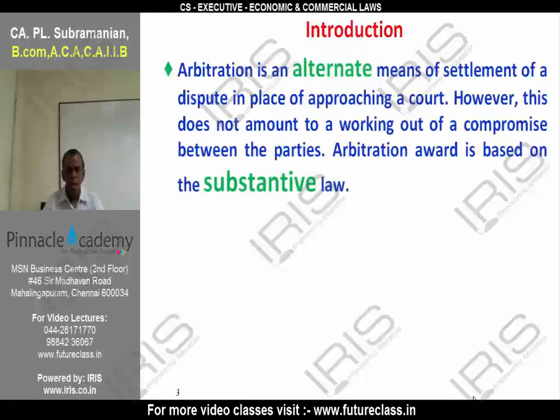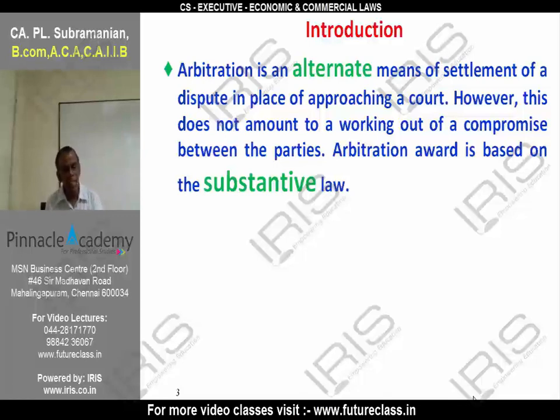Now, arbitration is an alternate means of settlement of a dispute in place of approaching a court. Two persons are having a dispute. How to solve it? They have to go to the court. That is the normal procedure. But nowadays cases are pending in the courts for 5 years, 10 years and more. It takes a lot of time. Not only in India, it is a problem everywhere. So what is the alternate?